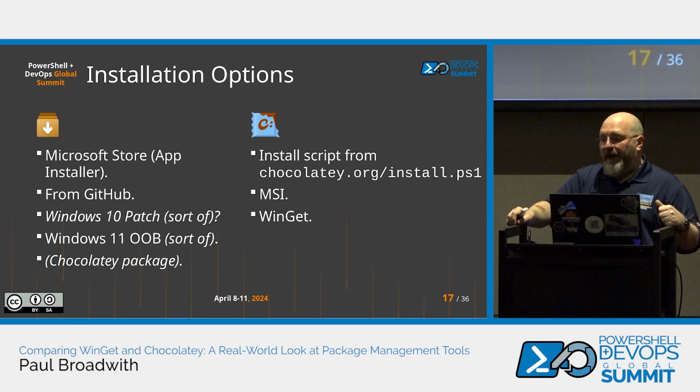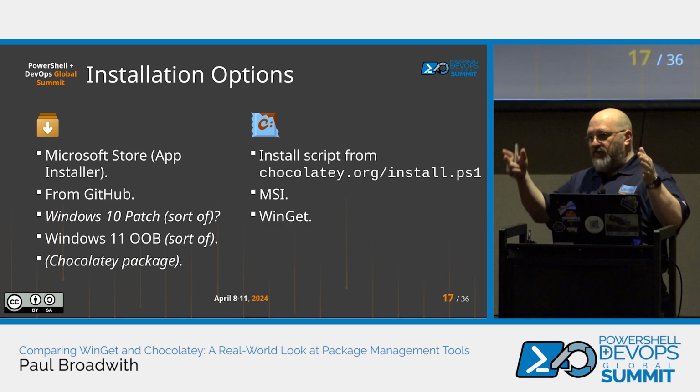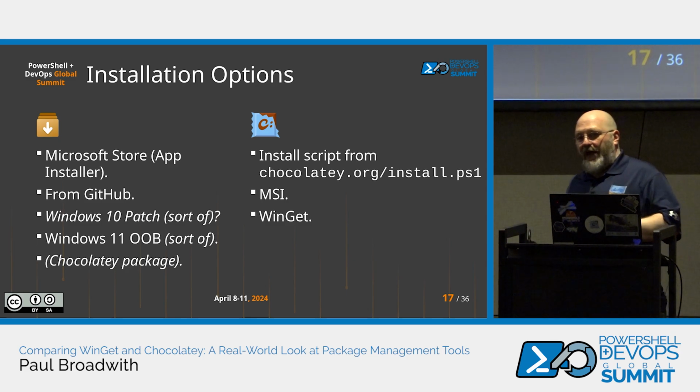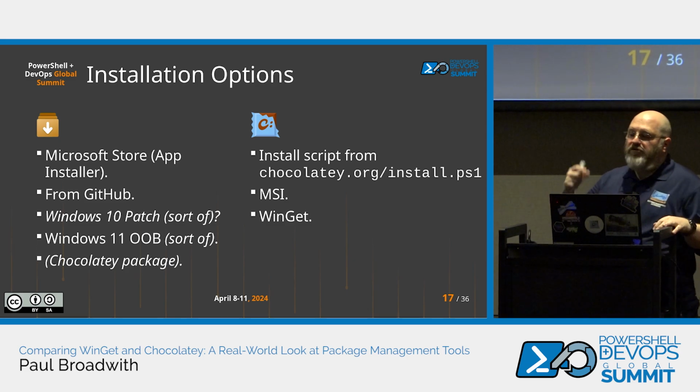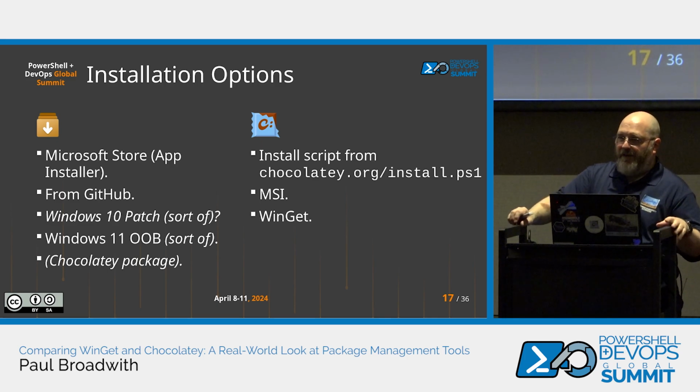There is also a Chocolatey package, which I created and maintain for WinGet. So you can do choco install winget, and that should install it as well. On the Chocolatey CLI side, the traditional script, if you ever use Chocolatey CLI, you'll know you go to chocolatey.org/install. There's a PowerShell command you run. It downloads that script and executes it, and it installs Chocolatey CLI. Now, we always recommend that you read code that you're downloading from the internet before you execute it.